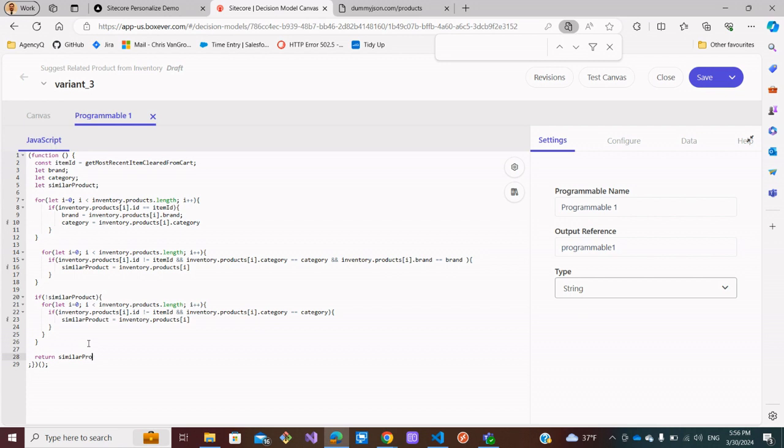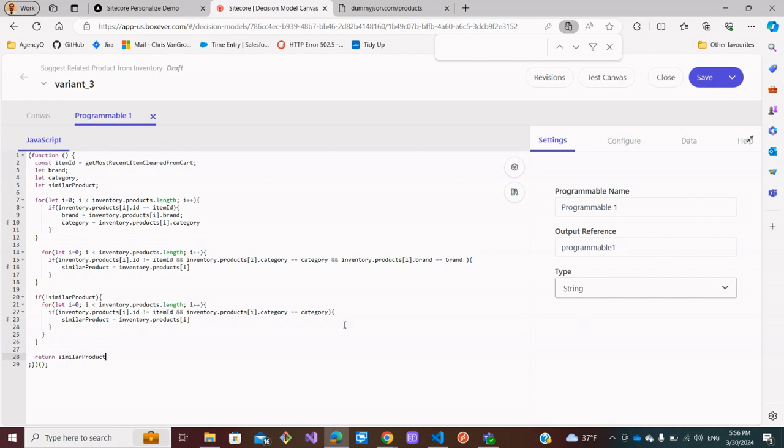Actually, I want to stringify this so that when I get it on the other end, I can easily parse it and do what I want with it.